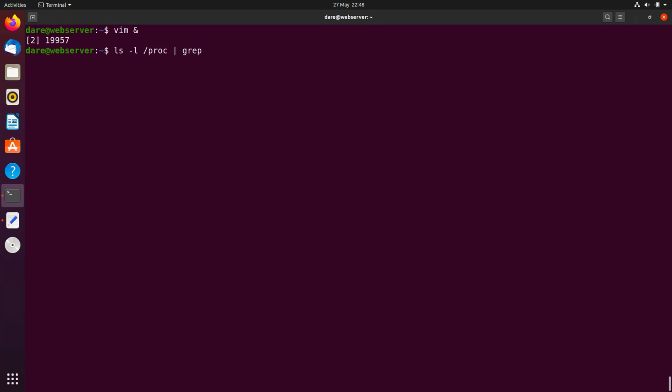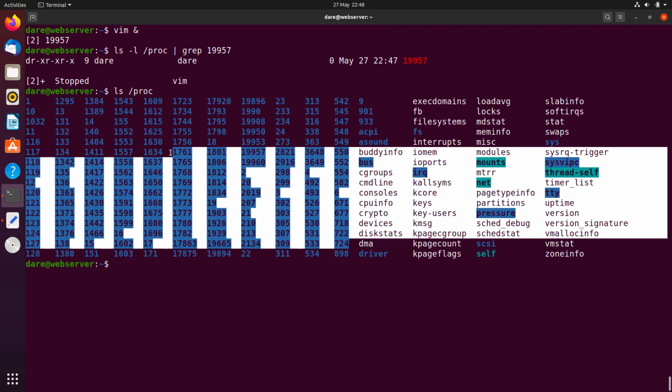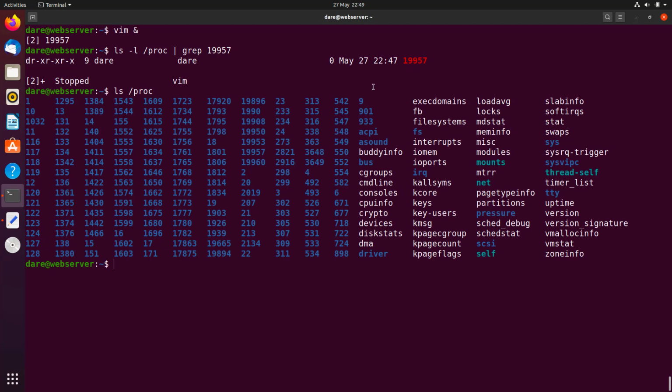So what I'm looking for is 19957. As you can see, within the proc folder there is an instance of Vim running, which is 19957. If we do an ls on proc, you can see there are so many processes running.